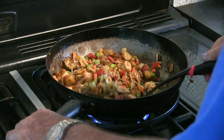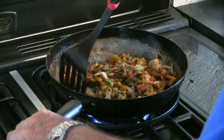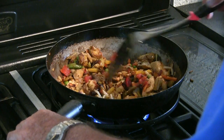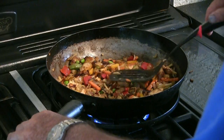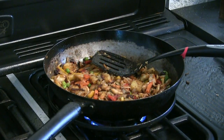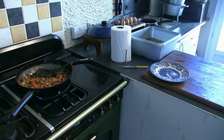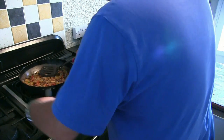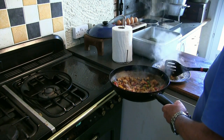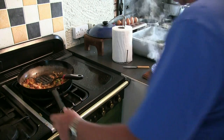It's quite handy buying these packs of frozen Chinese veg already made. I know it's cheating, but if you're on your own, you want to look after yourself, what a simple way to do some cooking. So again, we'll flatten that out. Now I've got to say, the chorizo that I used was a spicy chorizo, so you can use an ordinary one if you want. Right, I think that's ready now to bring across to the plate. And give the sample. So there's plenty there, there's enough there for four people or one of me twice. I'll put that there and we'll give it a taste.